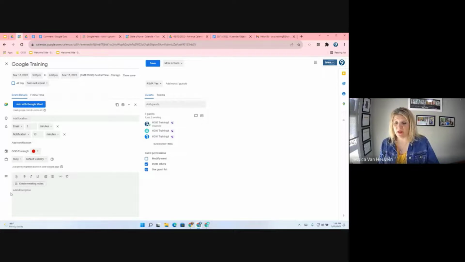Awesome. Okay. But sometimes we might want to add more details in here, like training will be virtual, join Google Meet here, above, whatever, and so much more. So you notice you have some rich text availability here. You can make this bold, italicize, underline, numbers, bullets, and so much more.